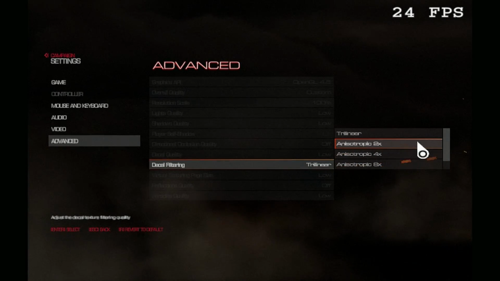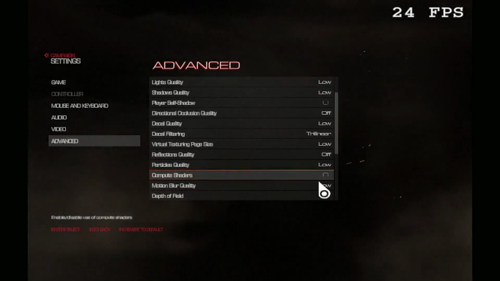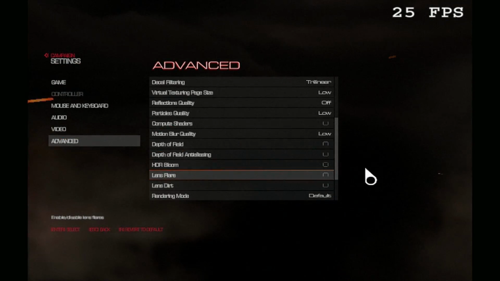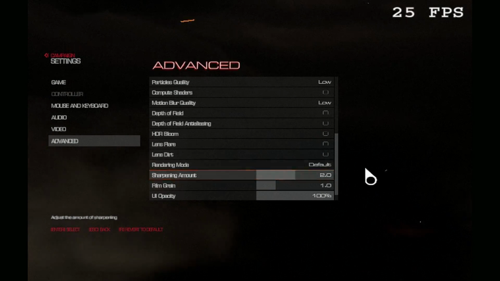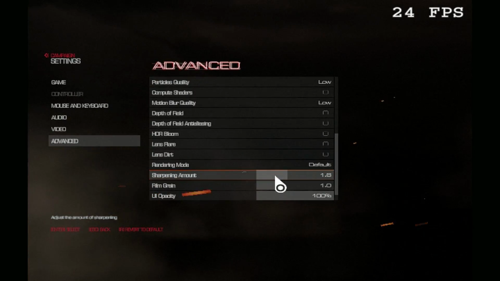Very first thing we're going to want to do is make sure that we set the settings to the lowest settings, because we have a pretty terrible card. And now that they're all set down to the lowest settings, as you can see here, I think it's time to run this thing and see what it looks like.